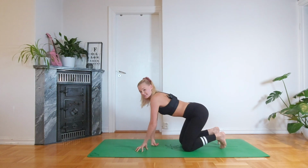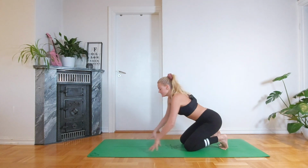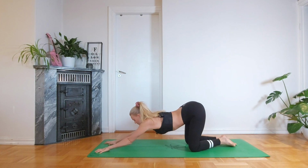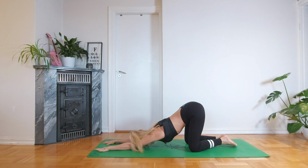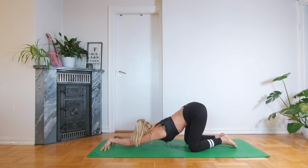Nice job. Tucking the toes under, sitting onto your heels, and shake it loose. Now from here, we're just going to do a shoulder opening, coming into puppy pose, finding a variation that is comfortable for you. So the tailbone is towards the sky, 90 degrees approximately in the knees, and the front of your face is coming towards the floor. Now maybe your forehead or your chin is touching the floor, maybe your chest is touching the floor. Maybe you want to come onto your fingertips and you want to open even more here. Just finding your breath and doing what works for you.